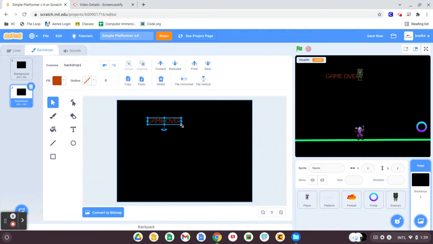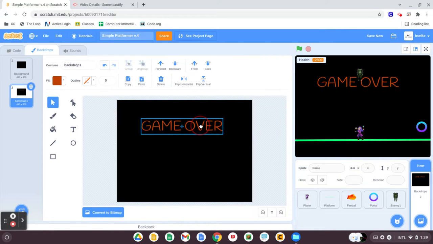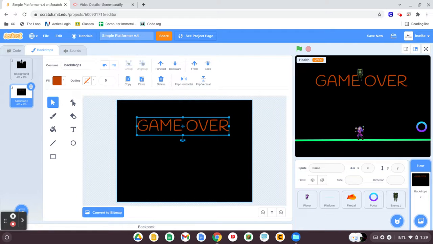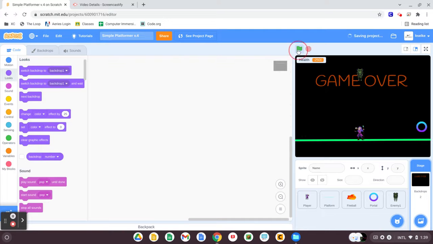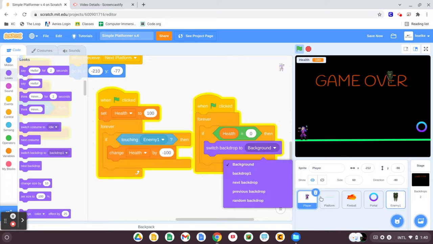And another thing about being on vector is you can not only drag it around, but you can move the corners of the text box around to make it bigger and smaller and stretch it out. Make sure you use the corners to get it consistent in size. All right. Now, one thing though is when we click the green flag, it's on the game over screen. We told it to switch to game over when, or we haven't yet. Make sure to go change that.